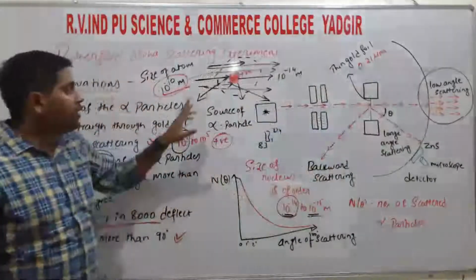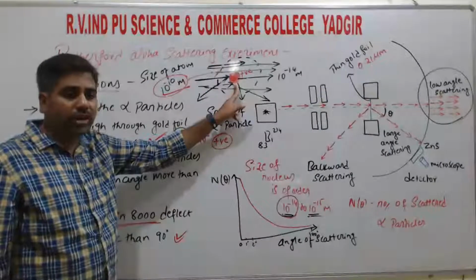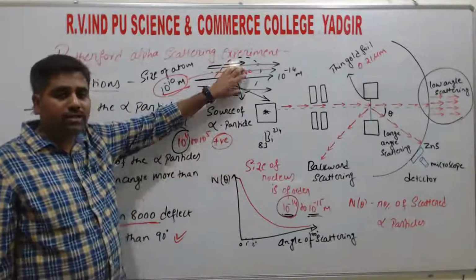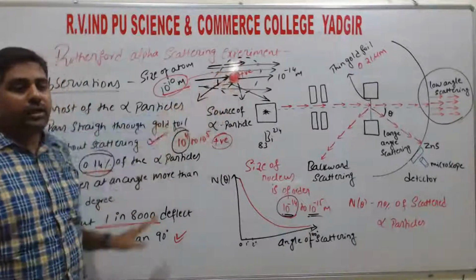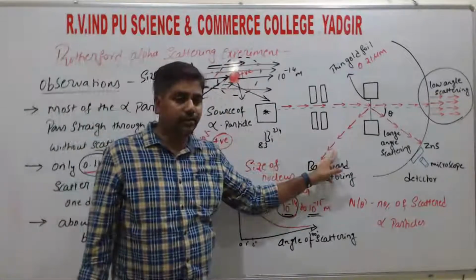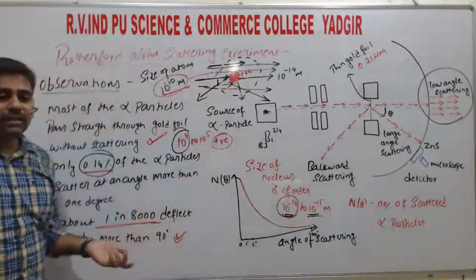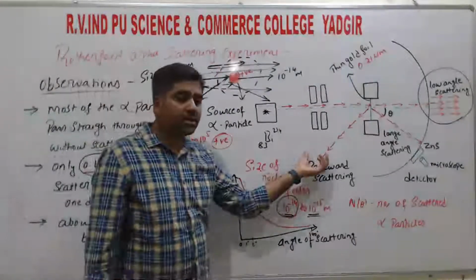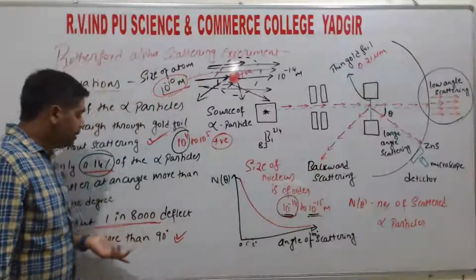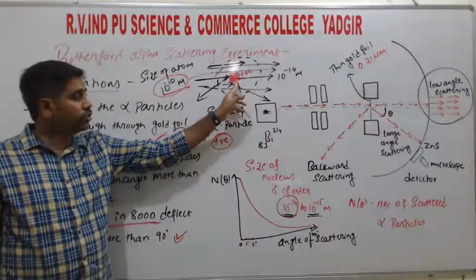Only the scattering will be observed when the alpha particle falls onto the nucleus. As the alpha particle is positively charged and the nucleus is also positively charged, the repulsive force exists. Due to this repulsion, the scattering takes place. That is, out of only 8,000, only one. If it is 16,000, then 2 alpha particles are scattering, right? So from that he says that the repulsive force is produced by this positive charge.